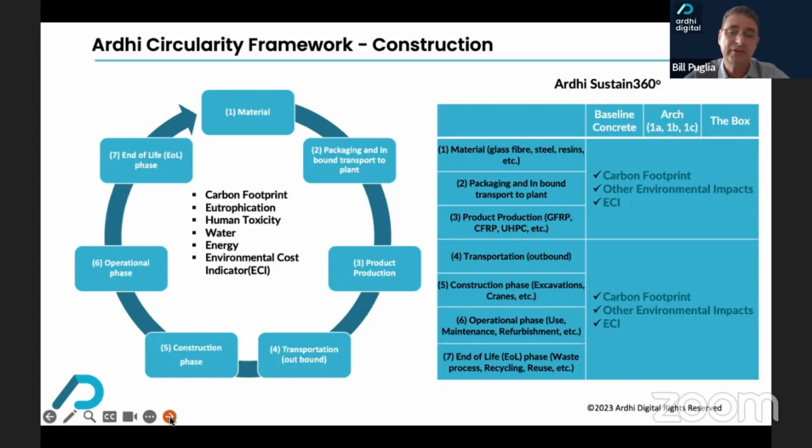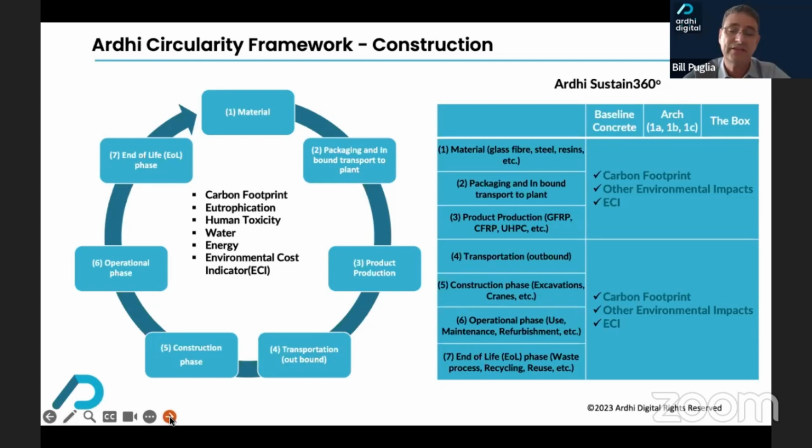For greenfield projects, these consider phases 1 to 5 of the life cycle and involve design architects and general contractors and EPC firms for construction, as Nick explained on an earlier slide. Then there's a handover to the asset owner or the operator for phases 6 and 7. In most cases today, end of life is often not considered. And as you will see when we show you the case study later on, the carbon impact of end of life can be quite substantial.